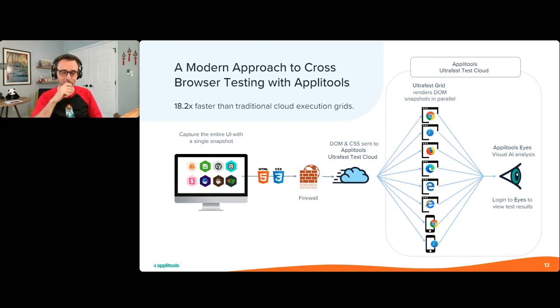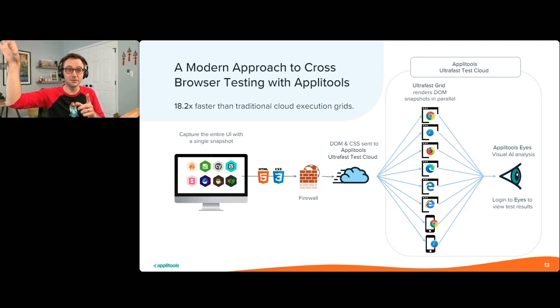So we can do that kind of visual testing. And then, like I said, because it's a snapshot, you can specify all the different kinds of browser configs you want, and they won't run locally on your machine. You take the snapshot once on your local machine from running the test through one time, and then you upload that snapshot to the Applitools cloud. And in the Applitools Ultrafast Grid, it'll take that snapshot and render it in all the configurations you specify. So if you want to do Chrome, you can do Chrome. Then you can do Firefox. Then you can do Edge.